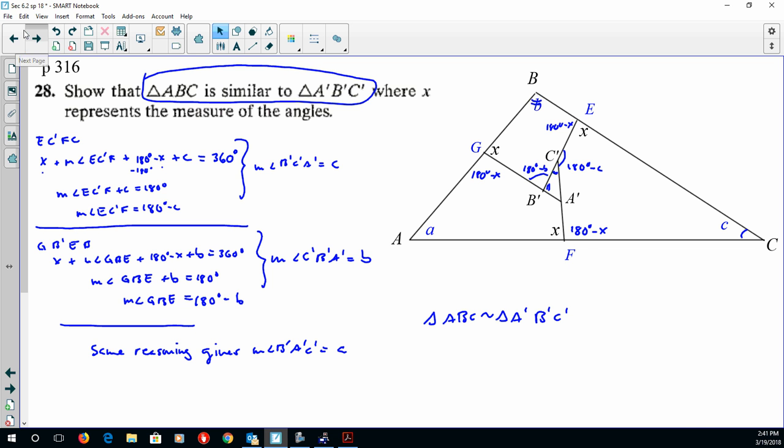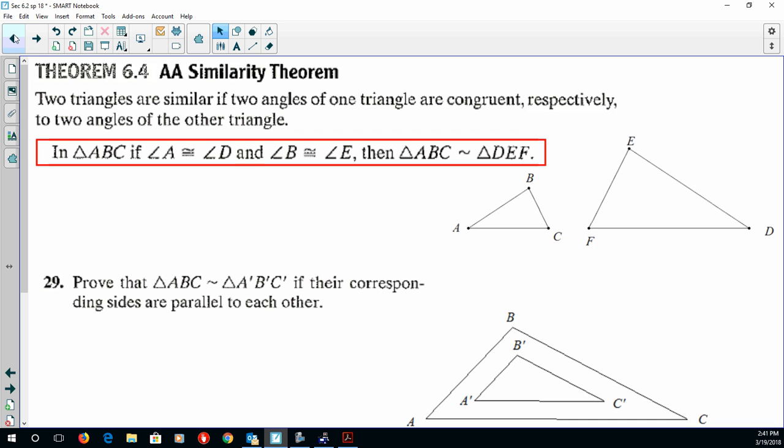Okay, if you know two angles of a triangle, you automatically know the third because they must add up to 180. So we can actually get away with a little less. We don't have to prove that all three angles are congruent. We can just prove that this angle and, the way I've got it drawn, this angle are congruent, and these two are congruent, then of course we know that C and F left over would have to be congruent as well, which means all I have to do is show that two pairs of corresponding angles are congruent, and that would show that the triangles are similar.